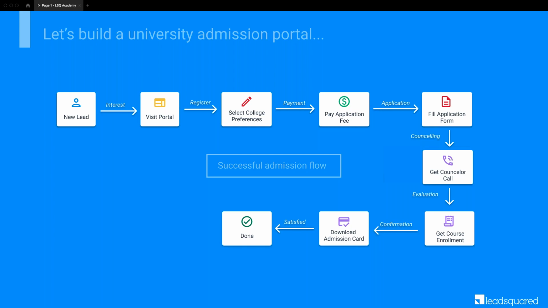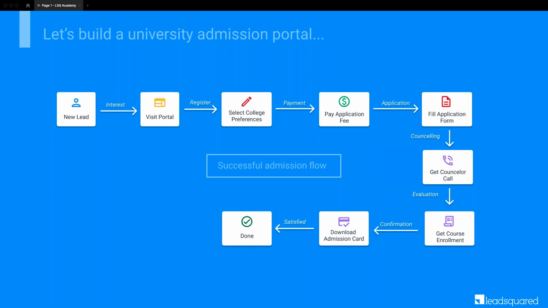So, for example, let us imagine we are a university, and we want to build our own admissions portal. First, we'll go through a sample or ideal workflow for admissions. A new lead will be interested and will visit your portal. He'll go through all those landing pages, FAQs, pricing, curriculum, videos, all those things that you have configured with our portal designer through the component blocks that we saw a couple of slides ago. Now, going through all that information, he's very much interested in our university. That's great news for us.